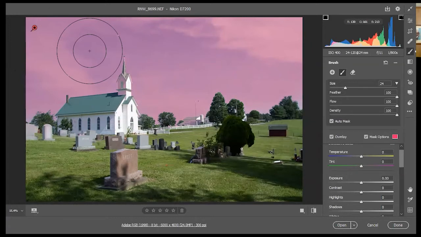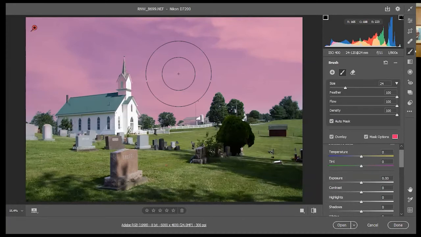It's pretty neat to have that overlay, so you can see if you got all the area you wanted, and maybe if you got too much. I don't know if you can see this, but I can see some of that pink on the church steeple where I don't want it. And down here at this barn in the center of the picture on the horizon, I think there's some pink on there. So I don't want to adjust those areas. What I want to do is remove the pink so there's no adjustment in those areas.